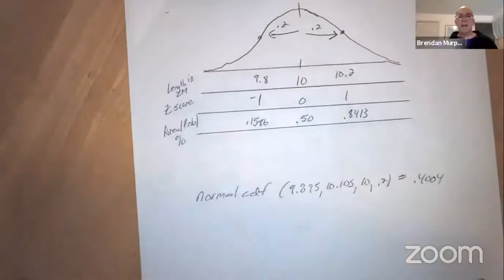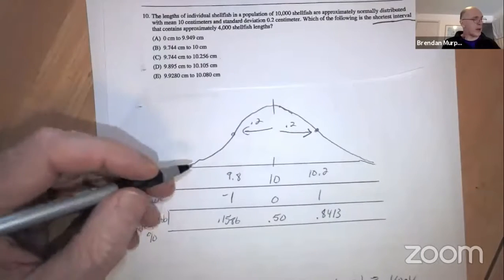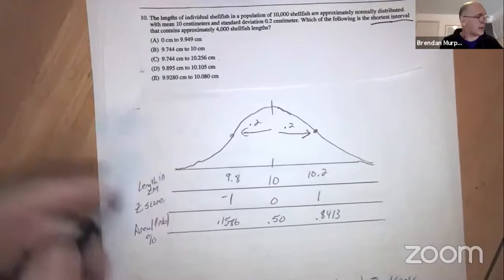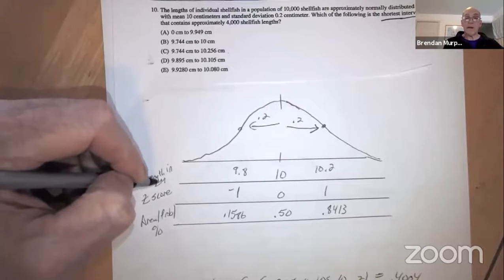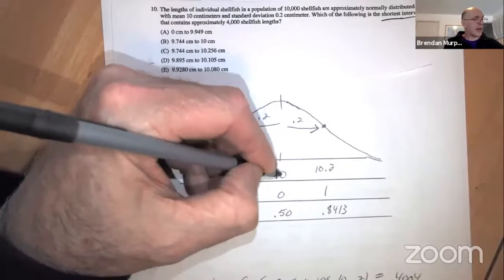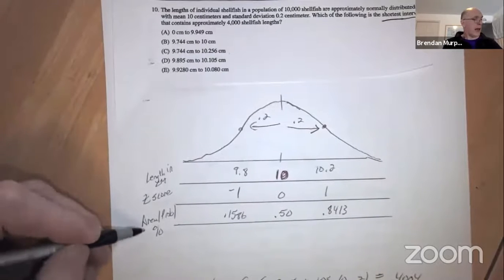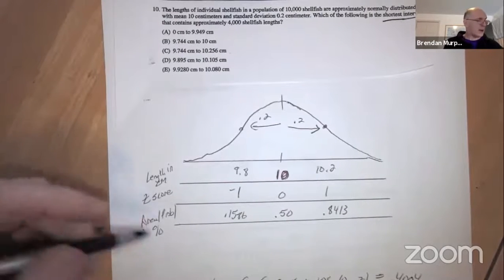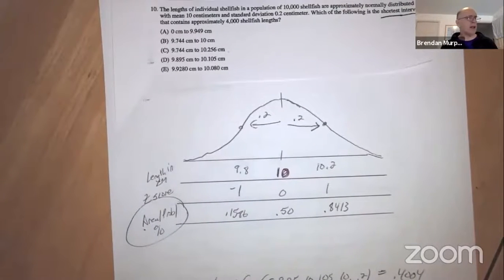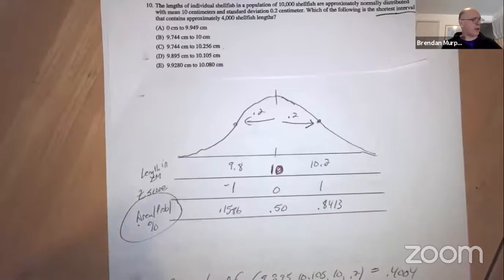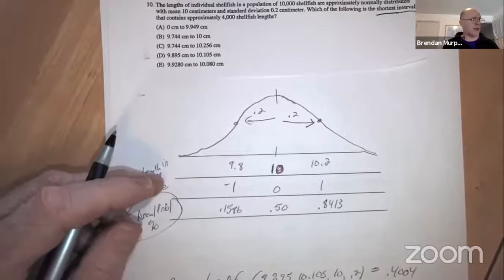So you can see that I did that on this problem here. I tried to draw a normal curve. Again, it's really a bad normal curve, but we don't penalize for that on the AP Stats exam. So my first row is my length in centimeters. It said that the average length was 10 centimeters. Second row is Z-score. Third row, area, probability, or percentile. I see all 3 of those as really the same thing. Again, at different times during the course, I may use area more, I may use probability, or I may use percentile, but I really see those all as the same thing.